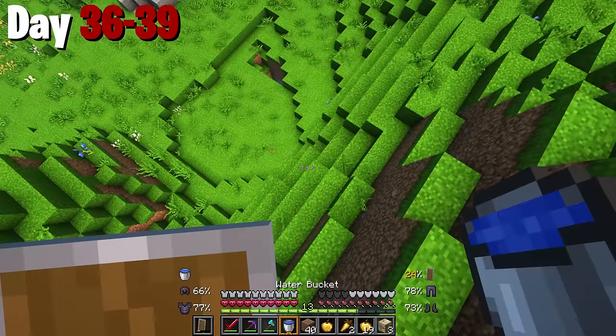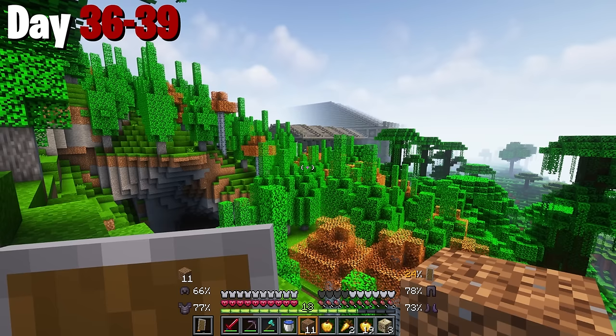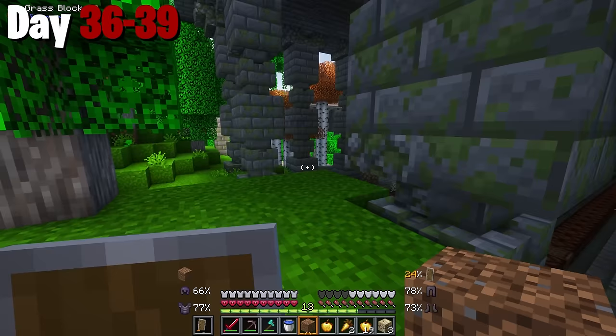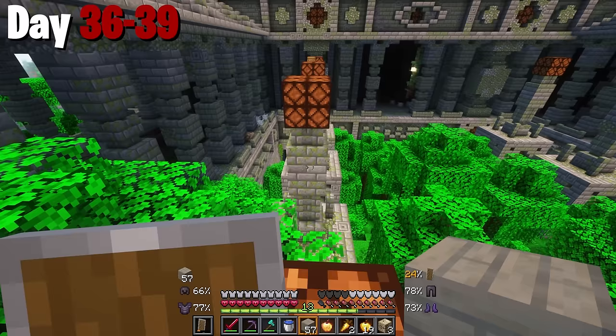The next few days, I embarked on a journey to find a village. I need to finally get mending and even unbreaking to finish out some of my gear. Although the journey didn't exactly go as planned, on the way I found a massive something. What is that? What am I looking at? As I approached the place, it became less and less clear what I was in. I was expecting some sort of terrible trap, but nothing happened.